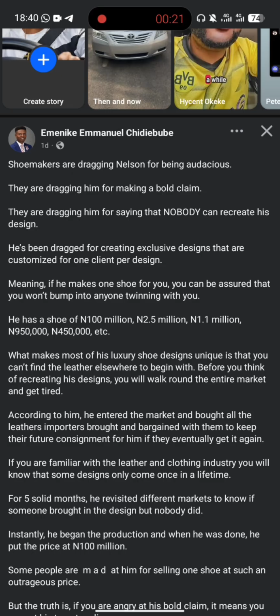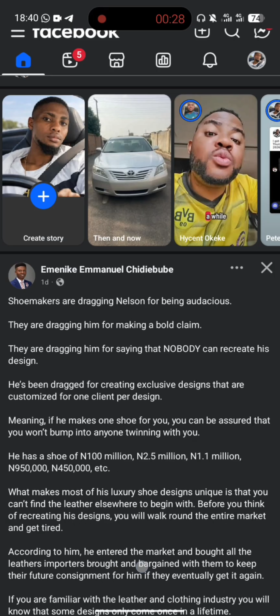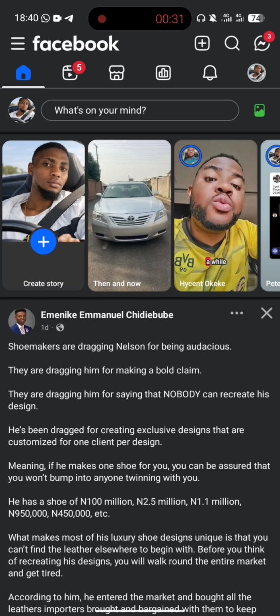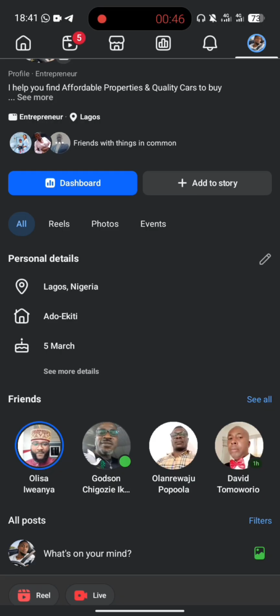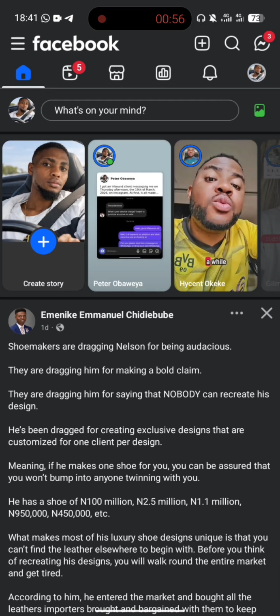But one of the things that you will need is a Facebook page. I'm very certain that anybody who wants to run a Facebook ad already has a Facebook profile like this one. This is my own profile. The page is quite different from your usual profile. Of course, if you are using a professional profile, like I am using here, where you can see your dashboard and all of those things, you can also run ads. But for the sake of this video, you need a Facebook page, and this is what the Facebook page looks like.